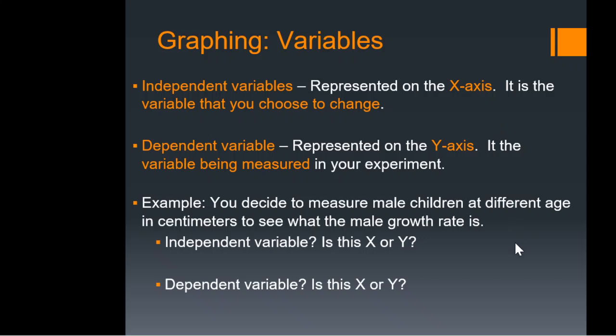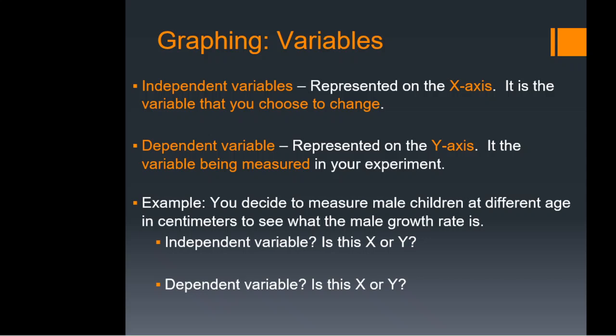So in this example, I'm going to have you answer a couple questions. You decide to measure male children at different ages in centimeters to see what the male growth rate is. What is your independent variable? Is this your x or y? And what is your dependent variable? I want you to go ahead and pause the video for a minute and try to answer those questions. So pause now.